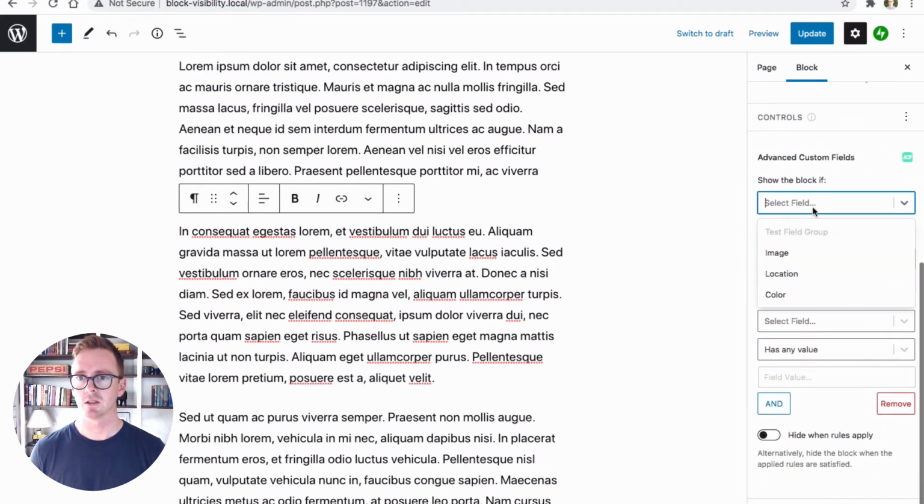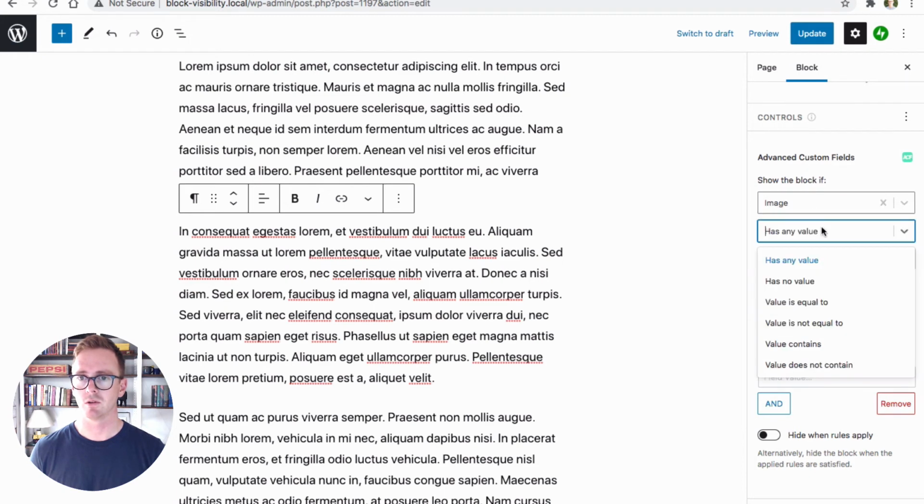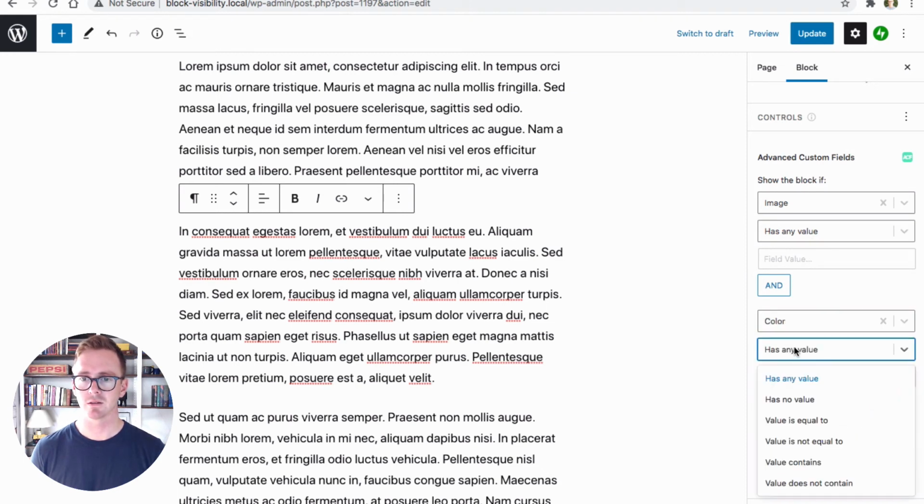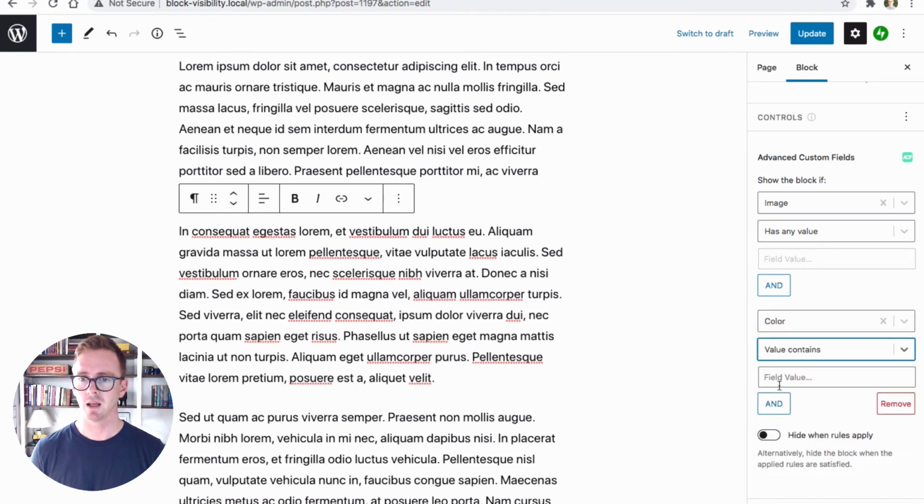So if we wanted to show the block if an image has a value and maybe the color is set to contains red, something like that. There are all sorts of fun things you can do with ACF, and the possibilities are endless. But anyway, all that functionality of ACF now comes to blocks.